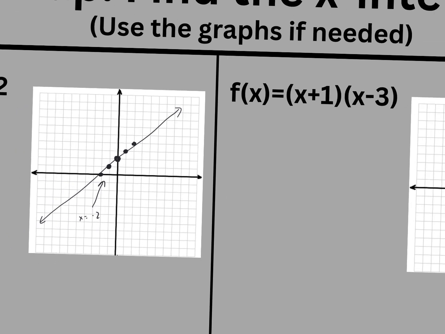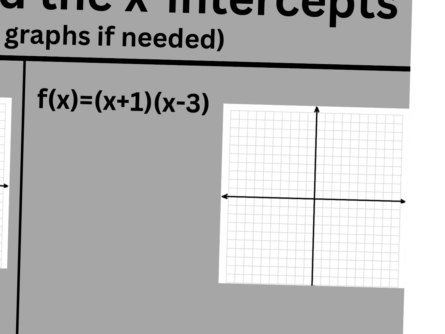Okay, and the second one, this is a quadratic, so there's a couple ways you could approach this. You could have put it into standard form, graph the y-intercept. You could have found the vertex, then use the pattern of change. I think what I'm going to do is initially graph each of these zeros. So I'm going to graph x plus 1 and x minus 3. I'm going to find where the 0 is, the x-intercept is, and I'm going to start there. So I'm going to graph my x-intercepts at negative 1 and positive 1, 2, 3.